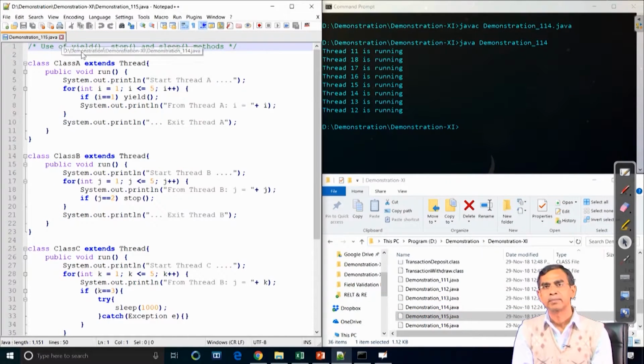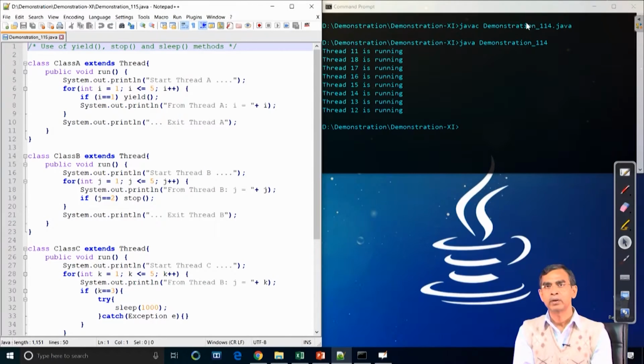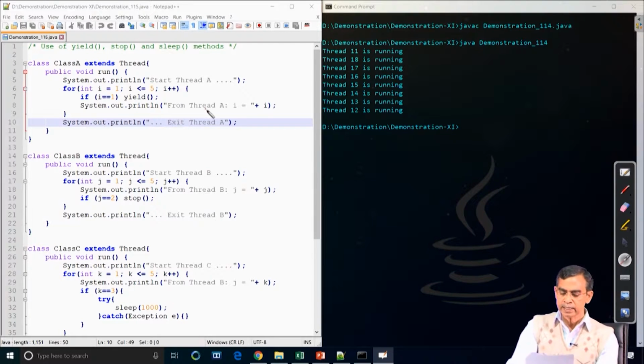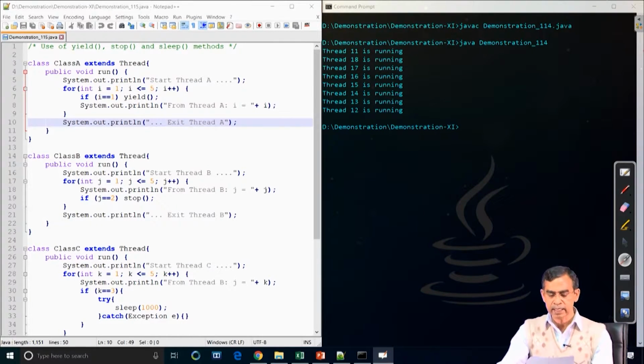Okay, now, our next illustration is to express the different states of a thread, and as you know there are different controls by which the state of a thread can be managed. For example, there is the yield method, stop method, suspend method, resume method, sleep method, whatever it is. Now, in this example we will see exactly how the sleep method works for us, and then the stop method also. We will see yield, stop and then sleep. These are the three methods, and we will see how these methods can be invoked for a current thread under execution.